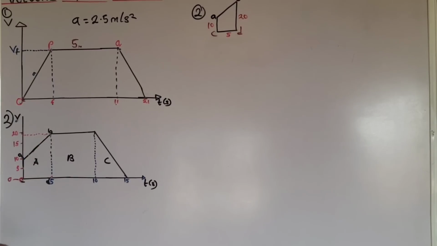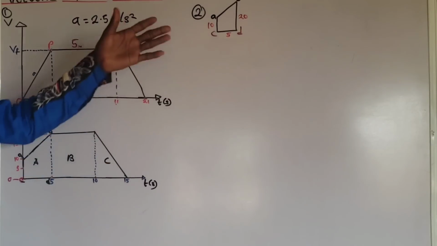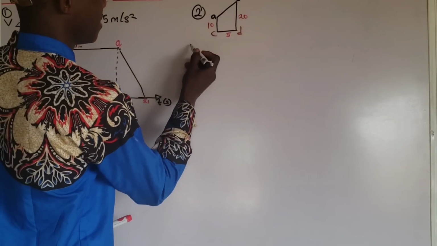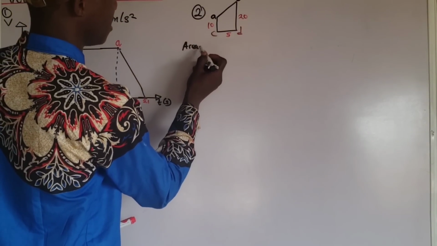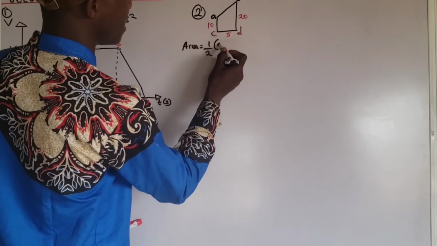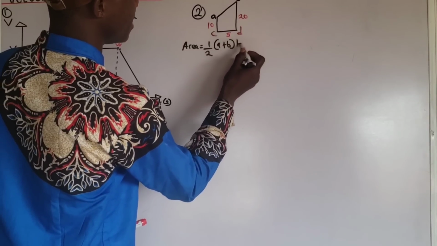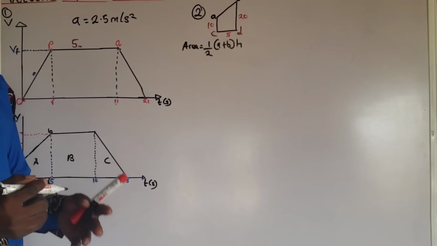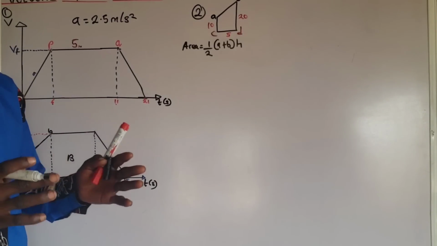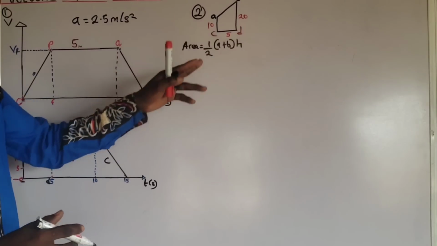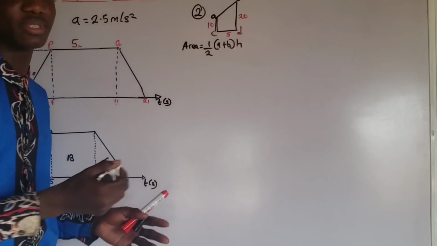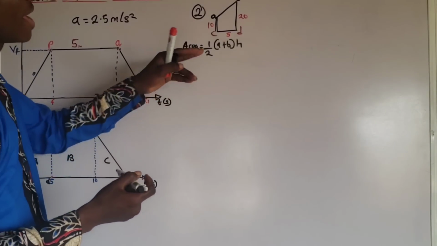Now, we have labeled the side. You understand? We don't have any value for this side, which is AB. That's not the problem, okay? We have gotten all we need to calculate the area of the trapezium. You understand? And area of the trapezium is given by this formula. Area is equals to half multiplied by A plus B multiplied by H, where A plus B is the sum of the parallel sides of the trapezium. Parallel lines are lines that cannot meet. You understand? So you can see that this line and this line cannot meet. That means that they are parallel sides.